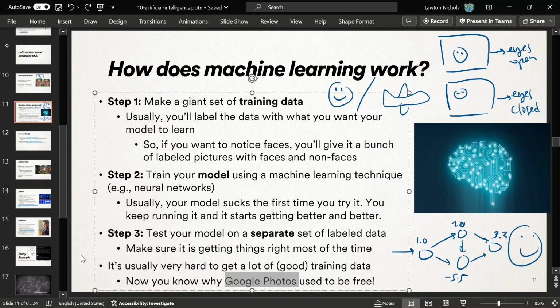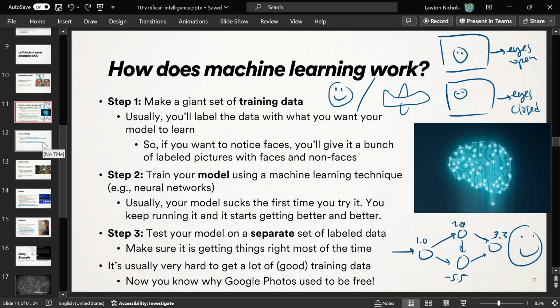Nowadays it's paid, but it used to be free because Google was trying to train their machine learning algorithms. And now they're good enough, they don't need your images anymore. But they wanted that, and that's why they made it free for a little bit. It's kind of funny. Any questions about that? This is definitely a complicated topic, but maybe we've heard some of these terms before, especially now that AI has gotten a bit more popular.